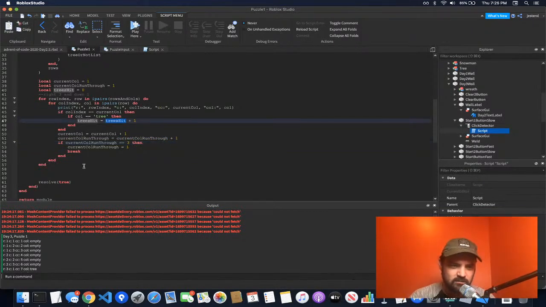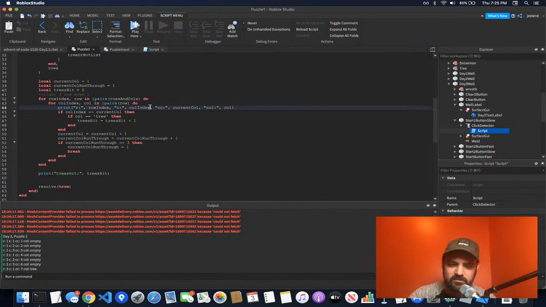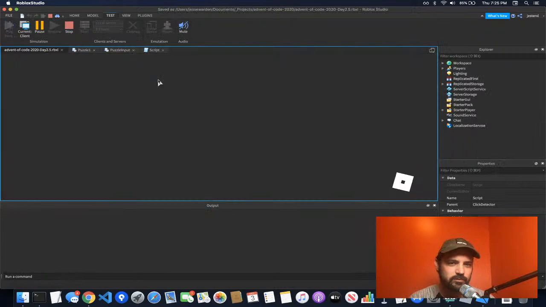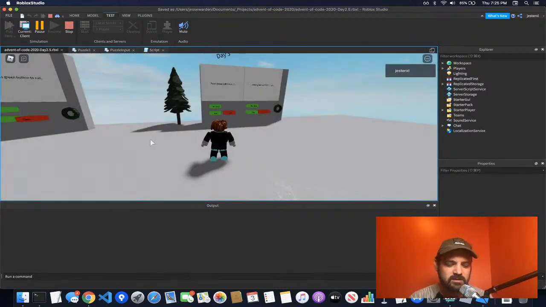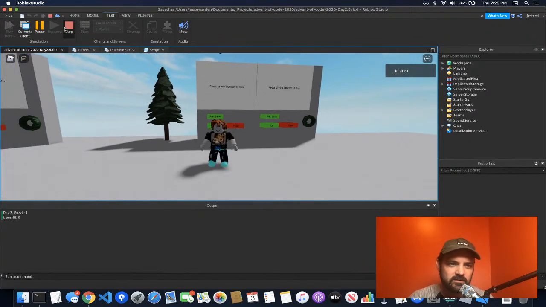Let's print out how many trees it actually hit instead of printing out this for now. Comment that out, and we'll just print out. Let's see what it does. It probably does nothing, but you never know. Let's figure it out. What's interesting is that the columns are going to start getting nils because it's at the end of the array because it reached the side, even though the rows are really large. Yeah, it didn't hit any. Okay.